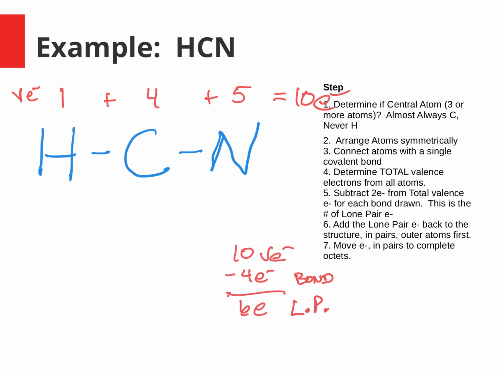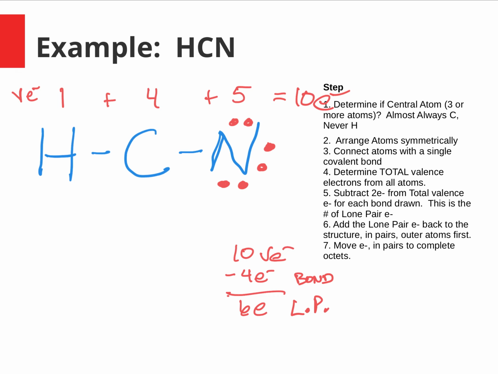Right? So now we're going to put them around. 1, 2, 3, 4, 5, 6. Now, what we need to understand is, can we see that we have 8 electrons around each one of our atoms, except for hydrogen. Hydrogen needs 2. So let's just do hydrogen right off the bat. There's my 2 right there. So we're good. Now let's do nitrogen off the bat. 2, 4, 6, 8. That's good. Now let's do carbon. 2, 4.